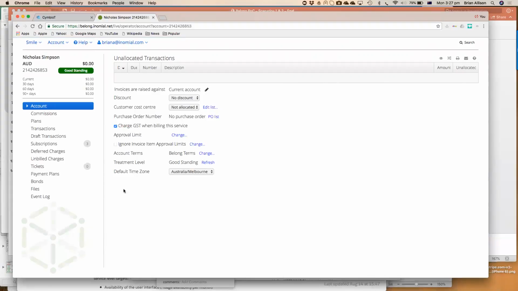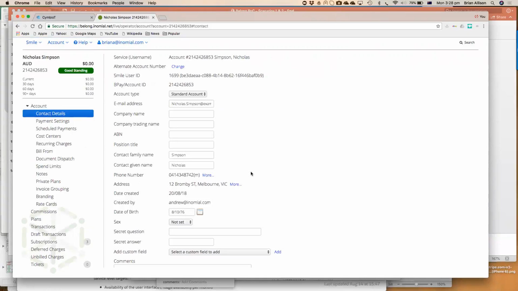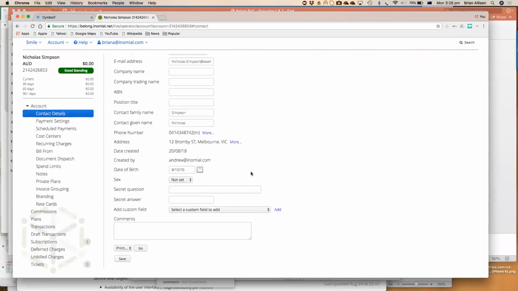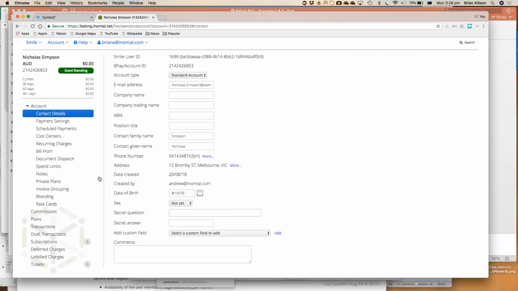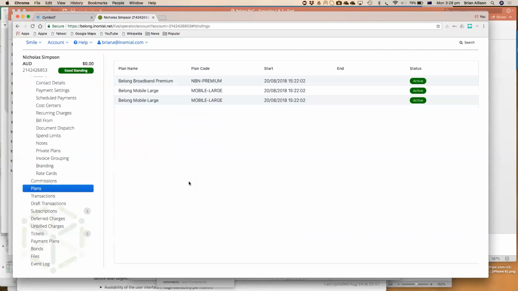As I mentioned before, this area is the data display area, and down here is the navigation area. We've got information about the account that was created, so information such as his name and address, email address, all of that kind of stuff. We've got additional information down here. One of the main bits of information we care about is the plans that the guy signed up for.